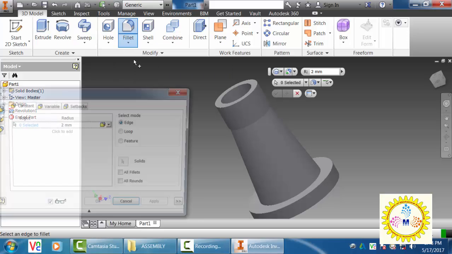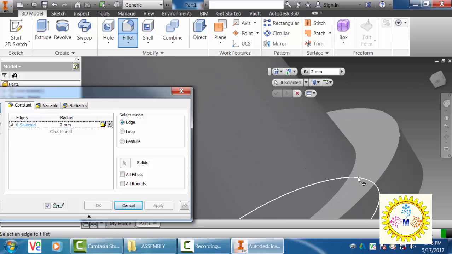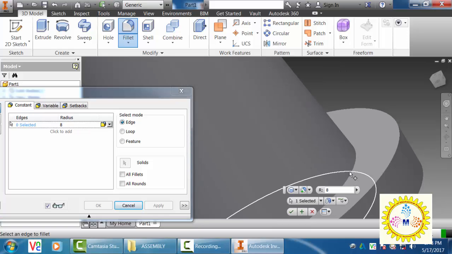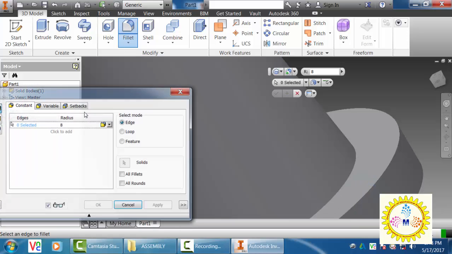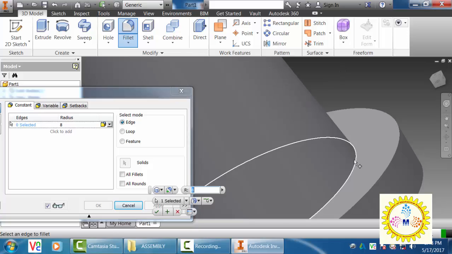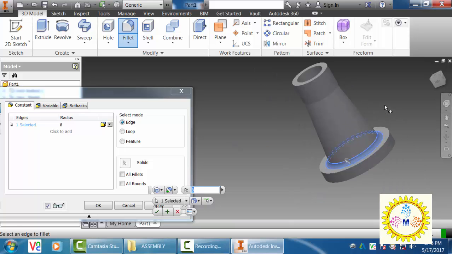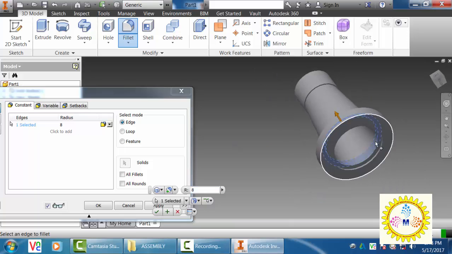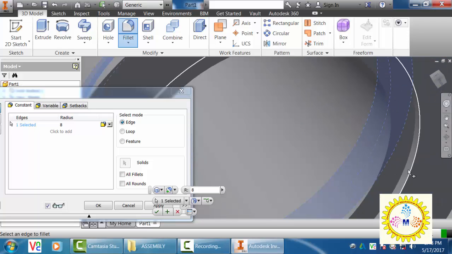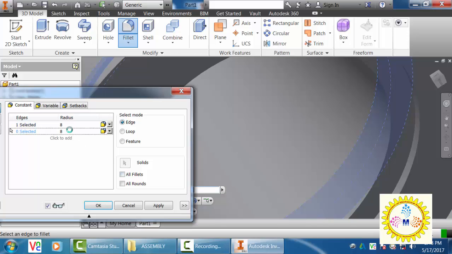So click on the fillet, right. This fillet is of radius 8, so type 8 here. Just select on this part, sorry, not that one. So go for fillet 8, select on this one. See, you can see a preview. Yes, done. So again I want a fillet here also. See, if you observe in this edge you have a fillet, you want a fillet there also. So just click to add another fillet.